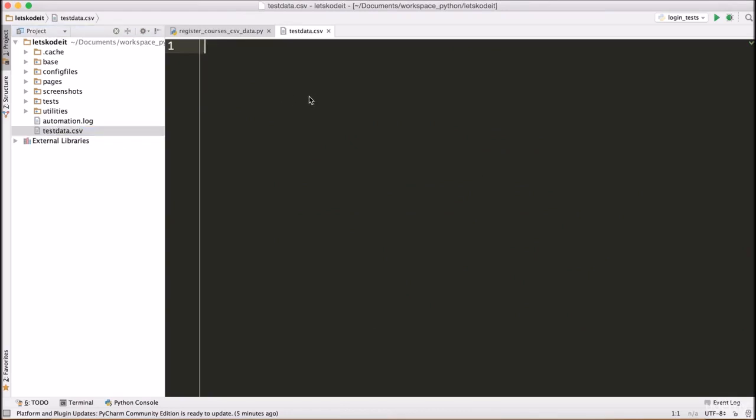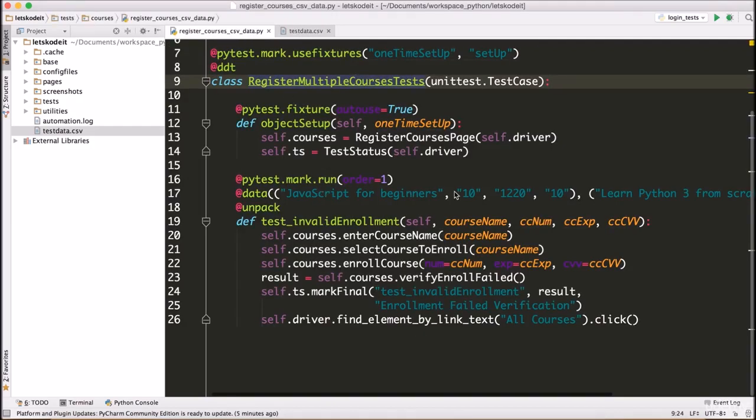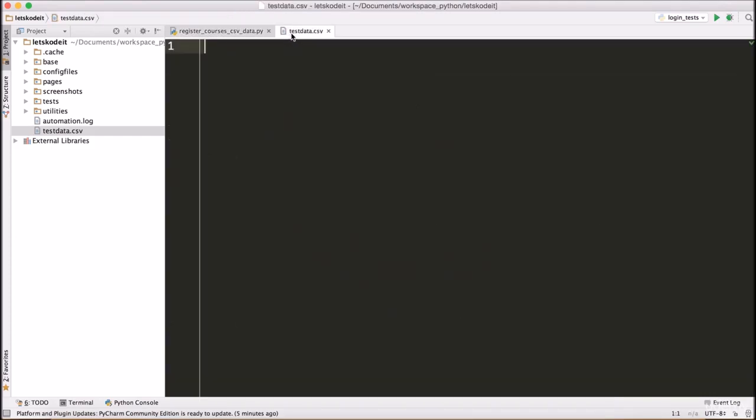The first thing is some headers, so we have a proper format. The first column we want to list is the course name, then the card number, then card expiration date, and the card CVV number. So let's put course name, comma, because it's a comma separated file, then cc num, then cc exp, then cc cvv. So these are the headers. We will not be reading these headers. These are just for us, so when we take a look at the file, we know which column refers to what value.